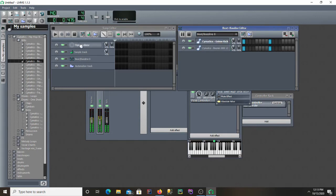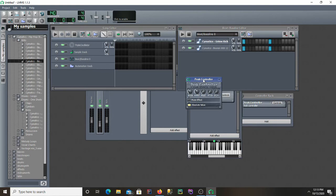Still very, very loud. So I'm going to go ahead and bring the bass down some more on this 808. By the way, this is the bass volume, not the bass as in the low frequencies on the peak controller, the bass volume. And actually, the reason it is getting so loud, I just noticed it, is because the 808s are overlapping.